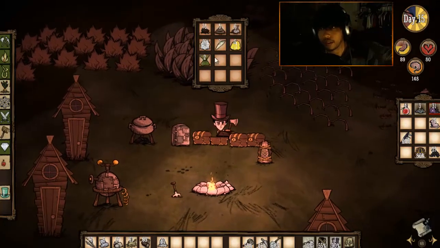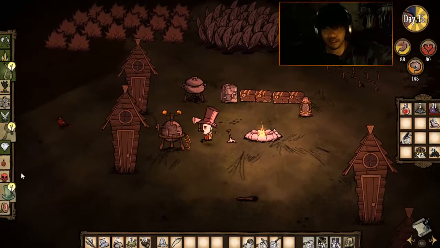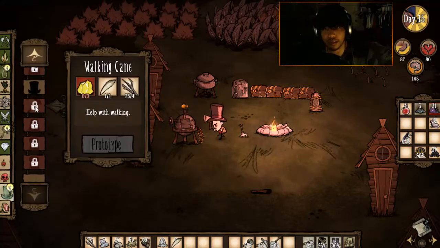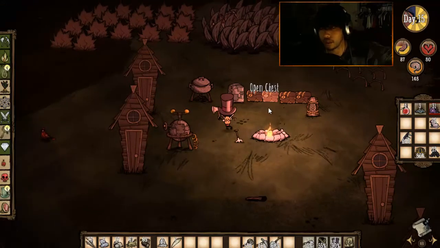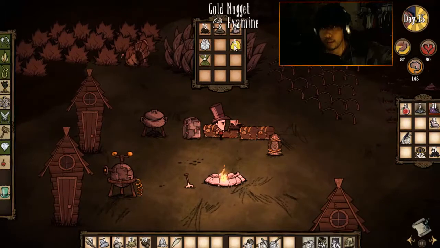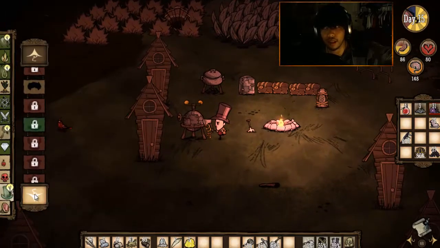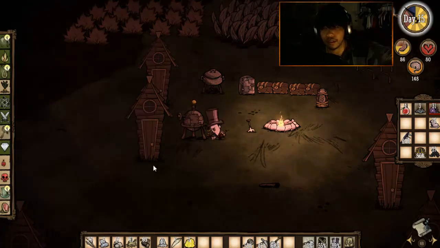Where is the walrus tusk actually? There it is. Okay, let's see what I need to make the thing. Dress, is it? Let's see. Dress. Walking cane. 2 gold. I have gold for sure. It's gonna be right here. So, walking cane. It's gonna make me run a lot faster. Walking cane.